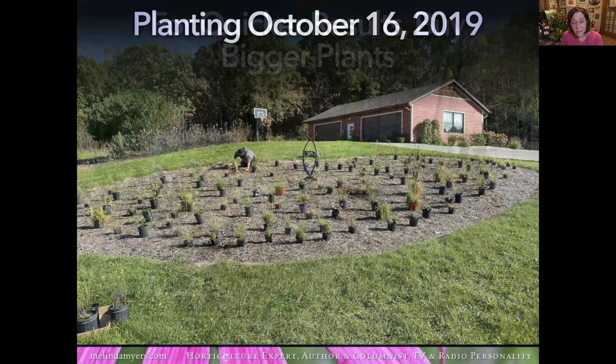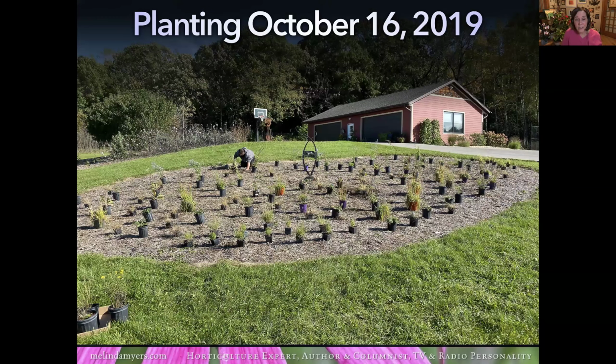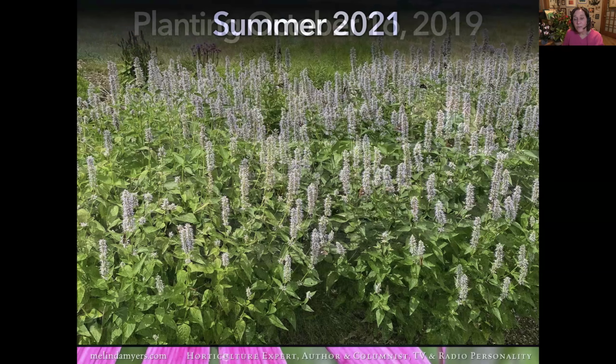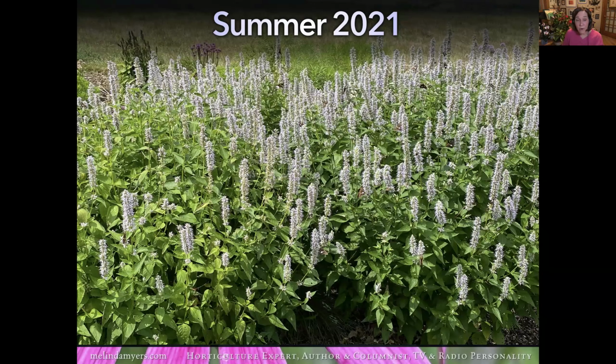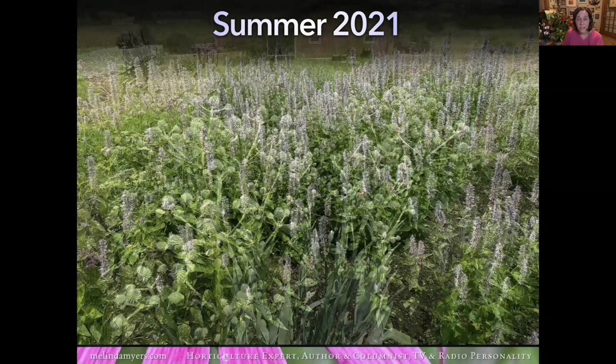This was a garden. You can see I bought a lot of 6-inch pots, some gallon-sized containers for my garden bed here. This was my no maintenance garden, ode to Roy Diblick, and my son-in-law helping me plant. As he said, how many plants did you buy? There were quite a few. But this was in October 2019. This was 2 years later in the summer. And look at how full that is. So just in 2 years.